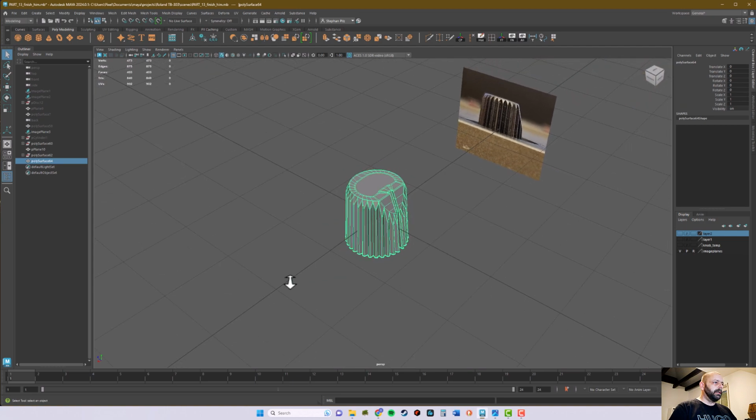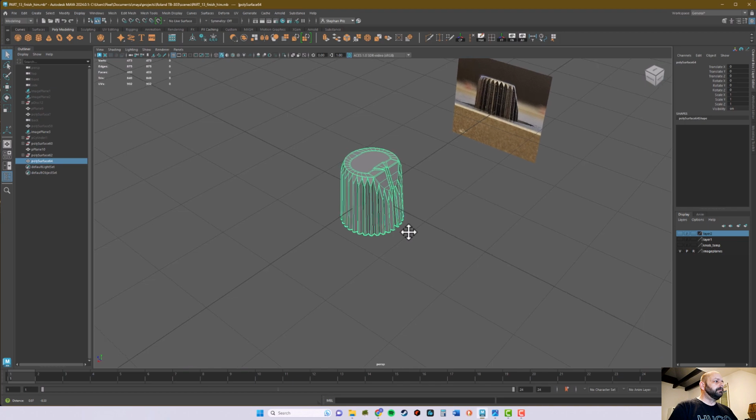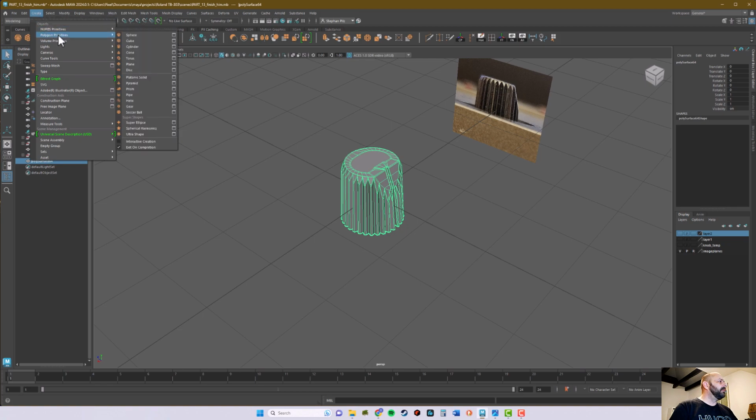And now we are going to create that piece that's under that poti, that knob. Let's go to create and then polygon primitives, and then you find something that is called a, where is it?